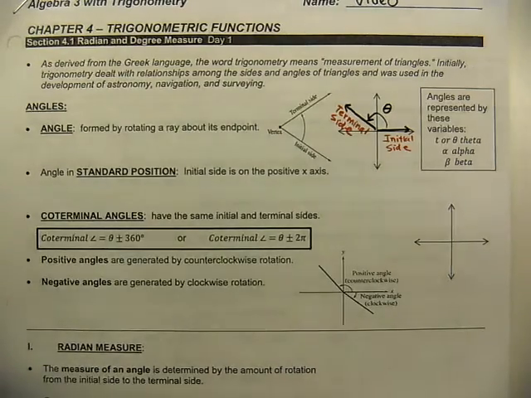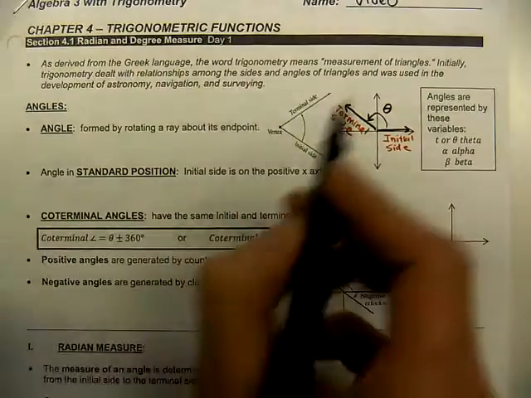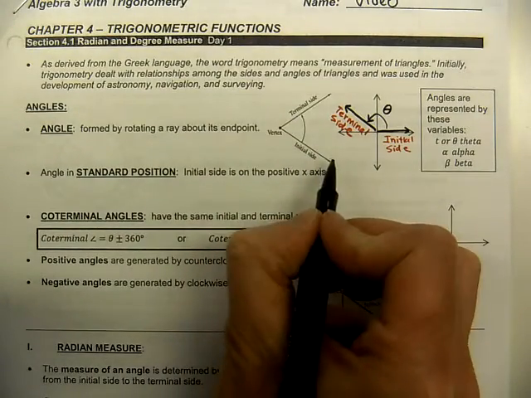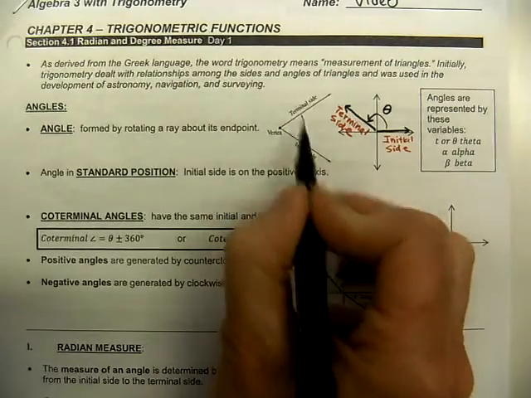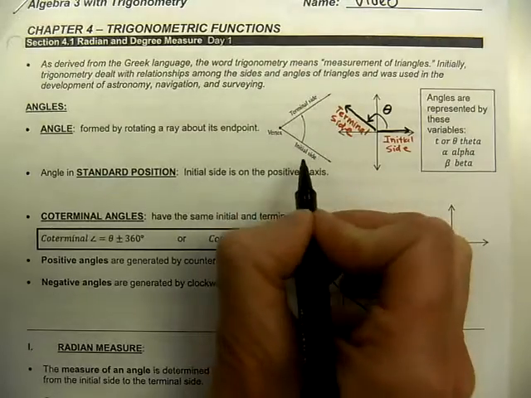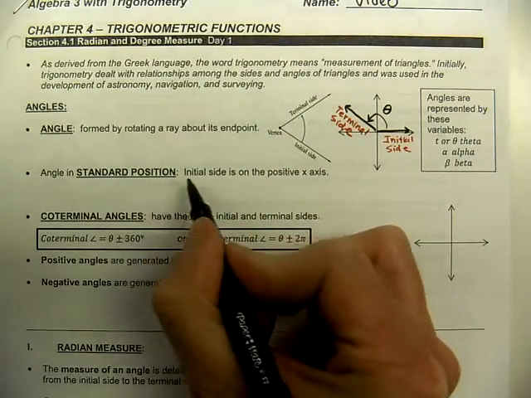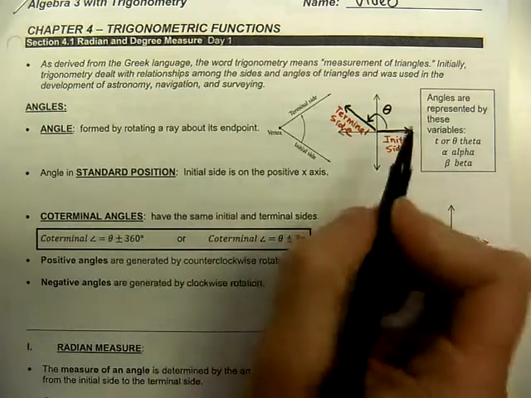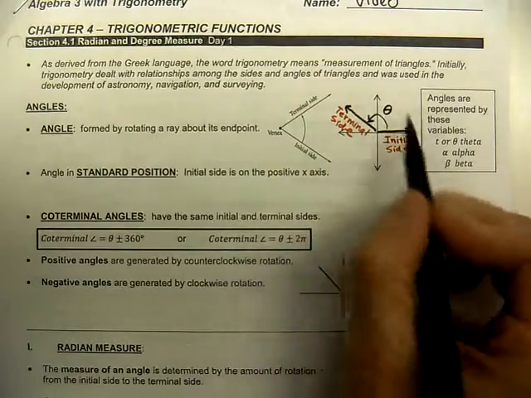Okay, so here is our angle. So here is a general angle. The concept is if you take a ray, so it has one endpoint and it continues on one side, and you sort of copy and paste it so that the two rays are joined at their endpoints, well, we call that the vertex of the angle. So we have an initial side and a terminal side, but we want to place it in such a way that the vertex is at the origin and the initial side is on the positive x-axis. So it would look like this.